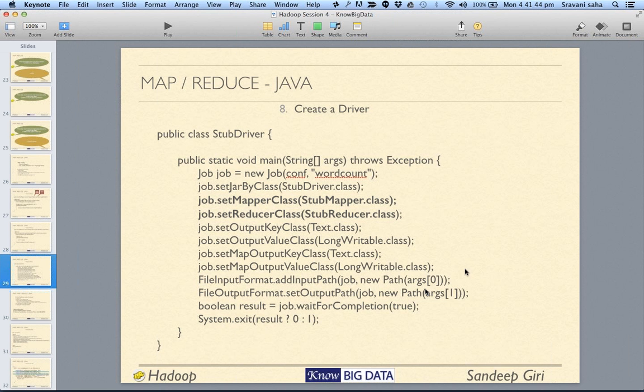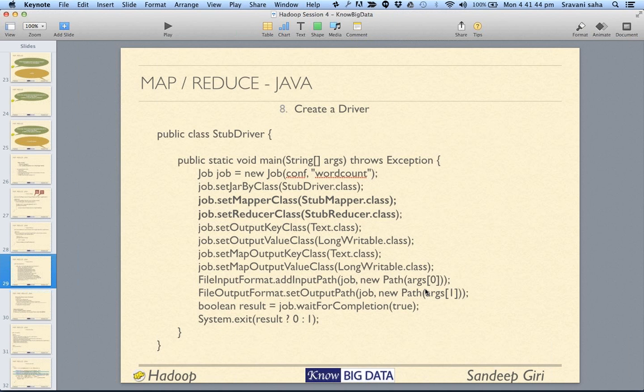Now you can look at the mapper, then you have the reducer. So we write the key value into the context.